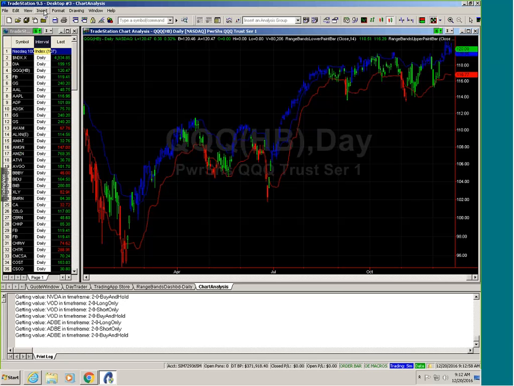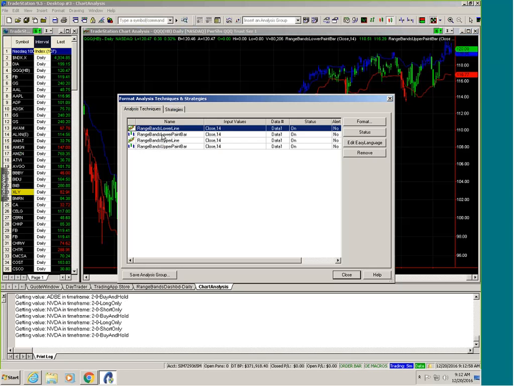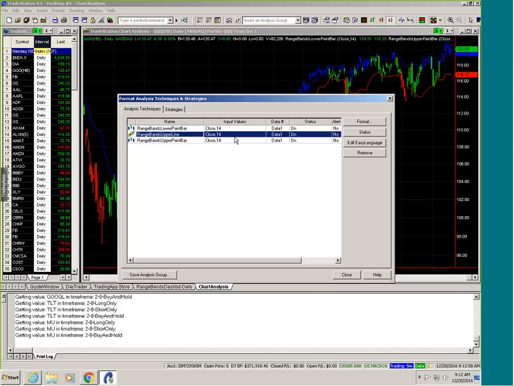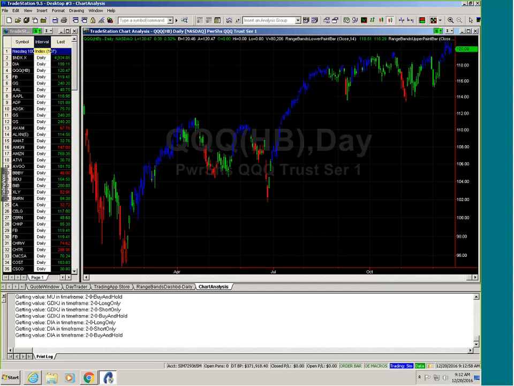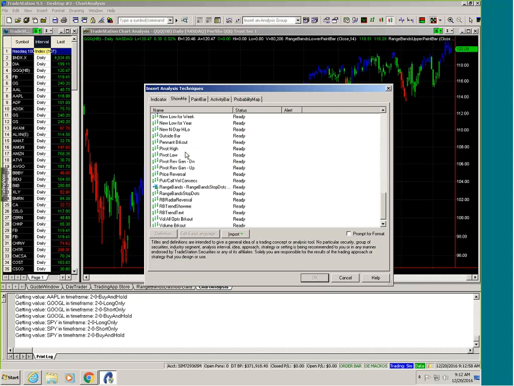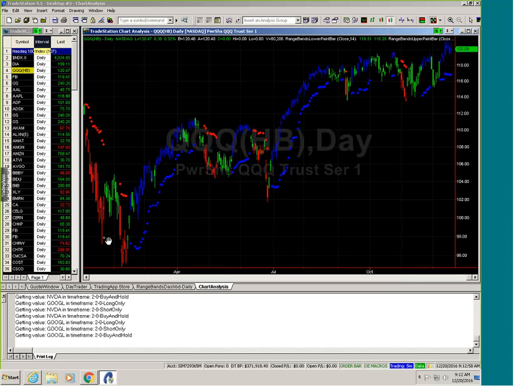Okay, and the final improvement here, let's just remove the lines. We added a new show me called the range bands stop dots. So these essentially plot dots on the screen at the point at which the trend would change. So this helps in 2 ways. One, when you're entering a new trade, you can see how much risk there is, how far the price would move against you before changing trend. And second, when you're in a trade, you can trail your stop according to where the dots are located. So that's a nice new feature in version 2.0, now available for free on the TradeStation Trading App Store.